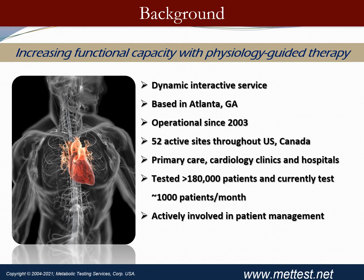We are not a cardiopulmonary exercise testing only service. We're a specialized service, and our biggest asset and value to a practice is implementing our methodologies and expertise that we developed in managing patients in the real world over the last 18 years. In this regard, we also publish cutting-edge research.